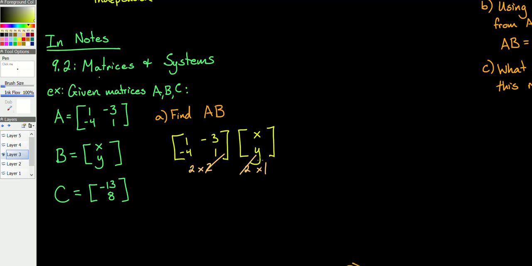So help me figure out what they are real quick, or what it is, rather. There's only 1 column to multiply by, so nothing crazy happens. Can I just tell you what I get, and you check? Okay, when I multiply these, 1 times x is x, plus -3 times y would be plus a -3y. I'm just going to call it minus 3y. Okay, there's my first row. That looks like it's separated, Kalisha. It's not. That's my top part. So I know that my answer is going to be 2 rows, 1 column. It's just 1 times x plus y times -3. But instead of saying plus a -3y, I'm just going to say minus 3y.